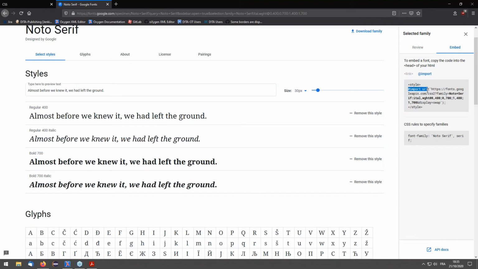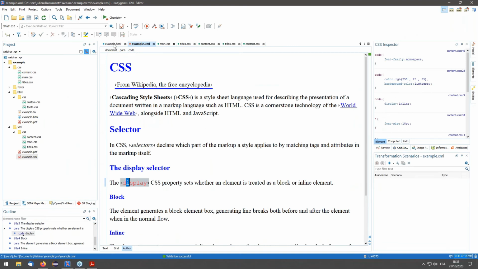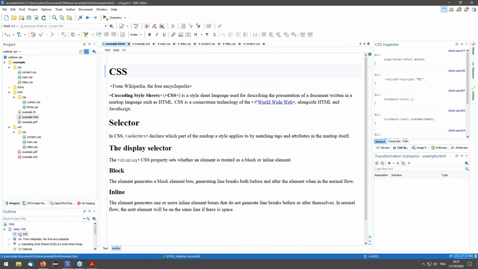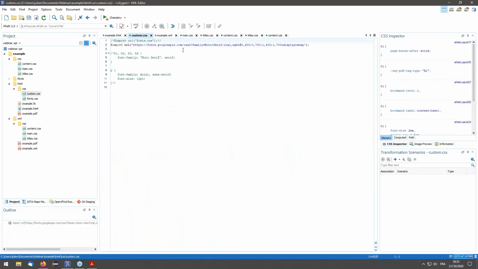And as you can see here, I have a URL going to fonts.googleapis.com with my Noto Serif font and all I selected for it. So I will take it here, go back to my example. Now to make it easier to read, I will use the HTML example. So now I will go on my customization.